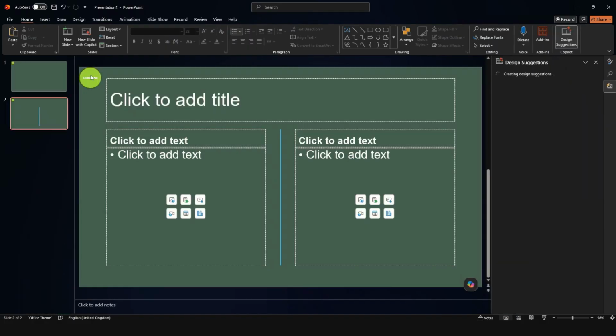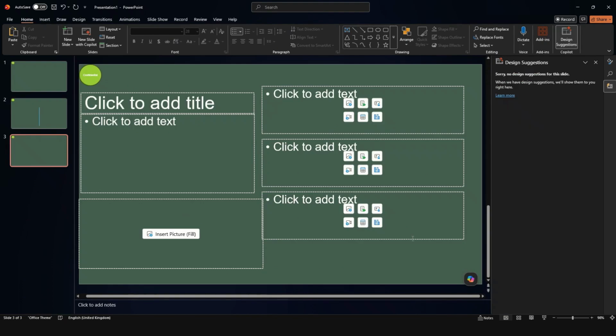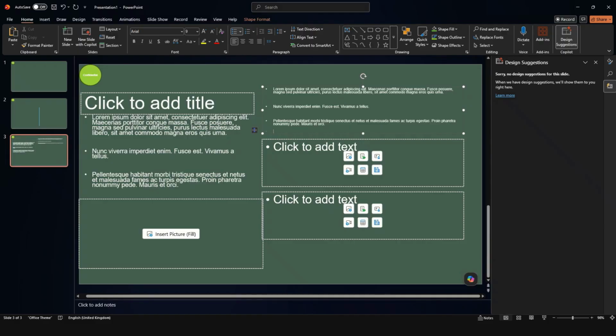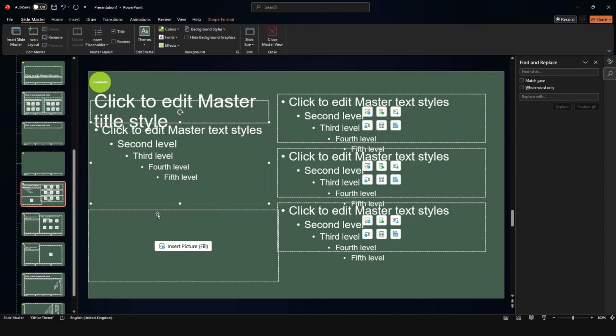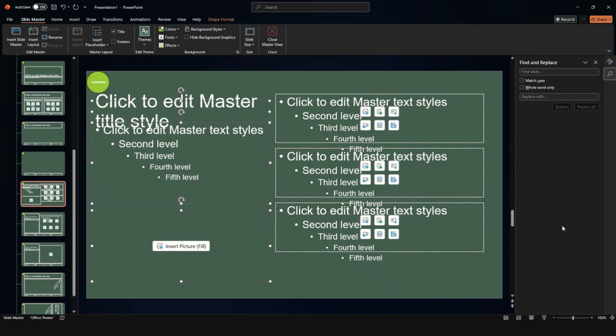Now if we close that view and we go to new slide and look for layout 5, we've got that here now to our heart's content. We can then play around with this and you can alter it. So I'm just going to put some text here, just so it fills the content of the slide. And if we go back into the slide master and edit that, here we may realize actually we want this to be a bit smaller. It's a little too cramped and too close to the left-hand side, so we'll move it to the right.